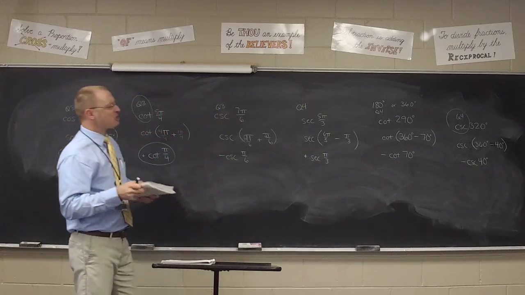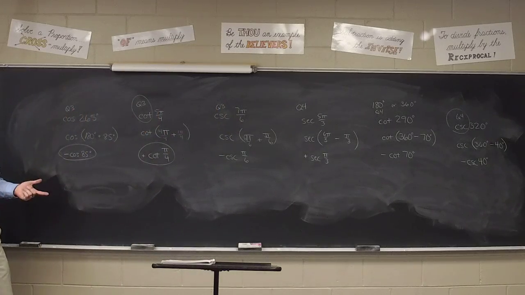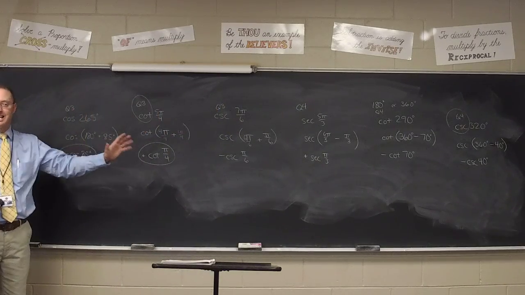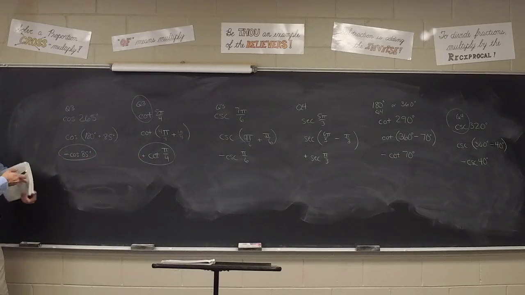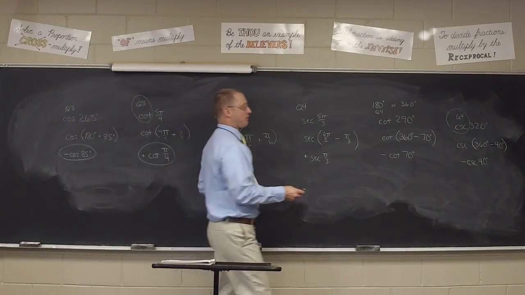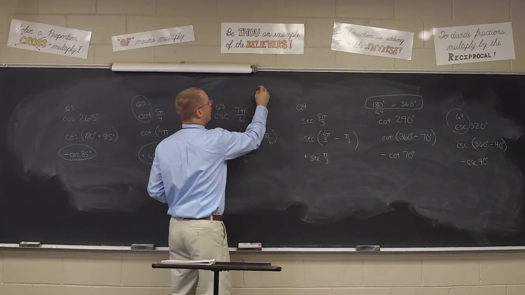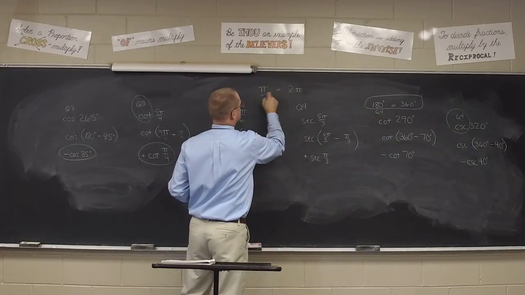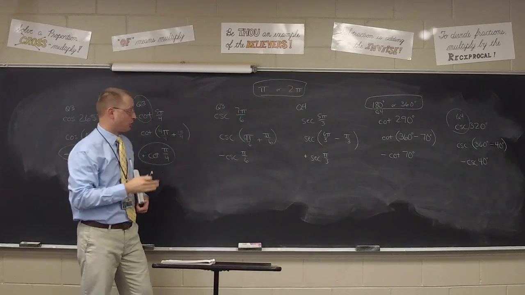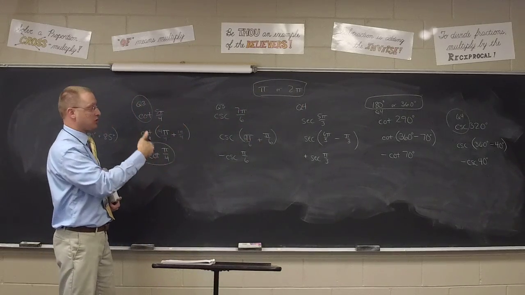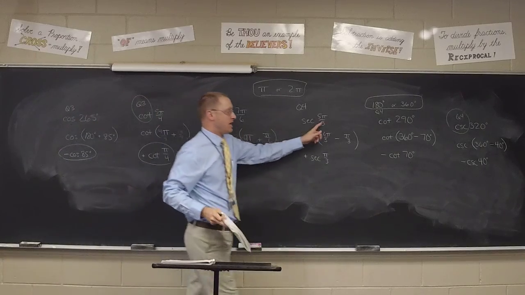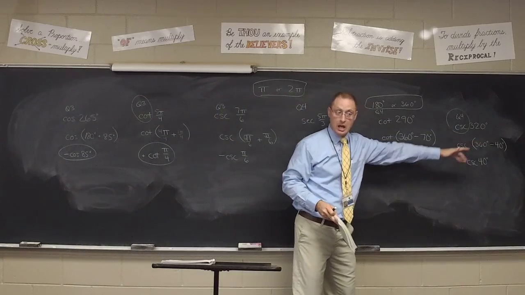All right. I'm not so much going to ask how you did on the homework as much as do you feel like you've got it now? Anytime it says same function, you're either going to go off of 180 or 360 for your first angle, or off of pi or 2 pi. You're going off the x-axis for your lead angle, and you add whatever it takes or subtract whatever it takes to equal the angle you are given.